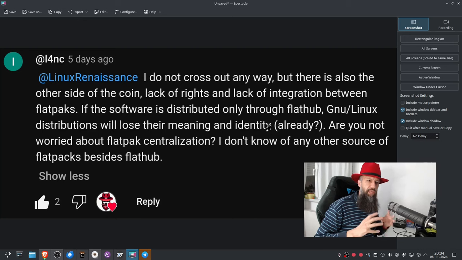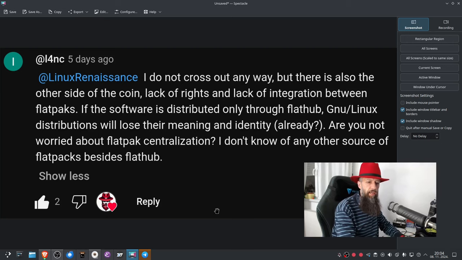I'm not saying that such distributions do not exist. It's just that all of these main distributions have their own thing, right? Arch is completely a rolling distribution, and currently I like using it. It fits my current expectations, right? But it doesn't have all of the packages. I need to reach either for AUR or to the Flatpak or Snaps or something in order to get all of my software in an easy to reach way, right? Or I can compile it myself. There are many options, right?